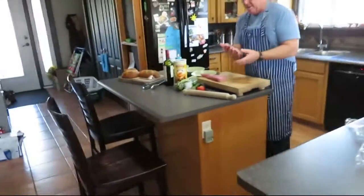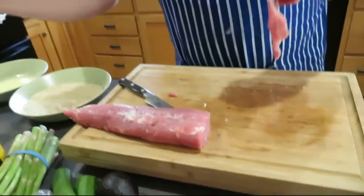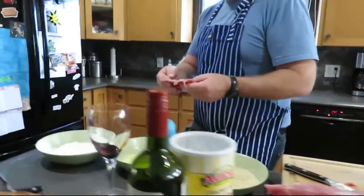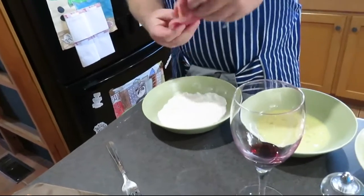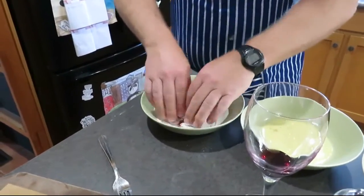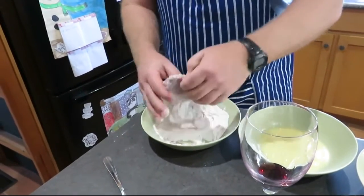So once the meat is all pounded out, we drink more wine, like this. Then we go ahead and bread it. Everybody should know this, this is like a simple thing. I put some salt and pepper into my flour. How much? Tablespoon, teaspoon, it's up to you based on flavor. Just flip it over.